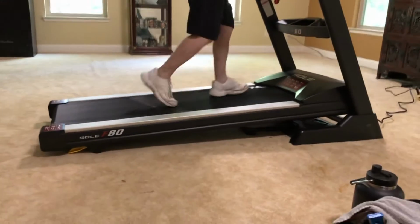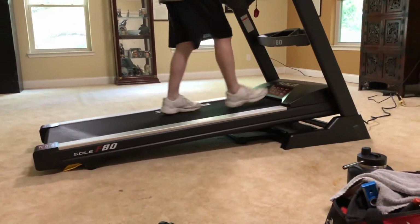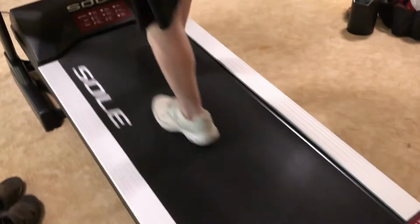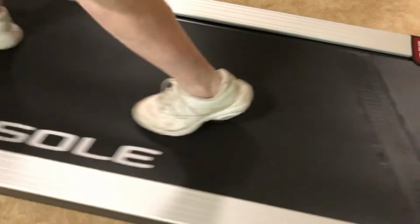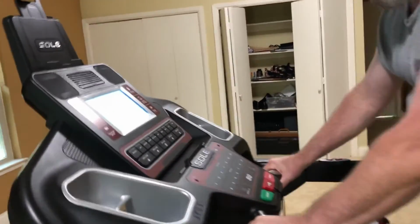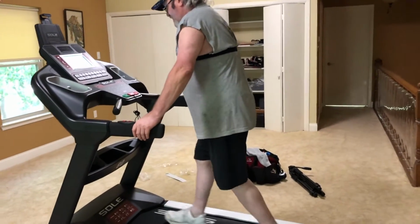Here we go. The incline. Yeah, it's going up, nice and slow. It doesn't do it real fast, which is good too. And it's super quiet. Let's see what that sound is. Okay, so it looks like the belt has shifted to the left here, so we'll go ahead and adjust that. So it is picking up your pulse? Awesome. Well, we're gonna adjust the belt real quick and make sure it's nice and straight.